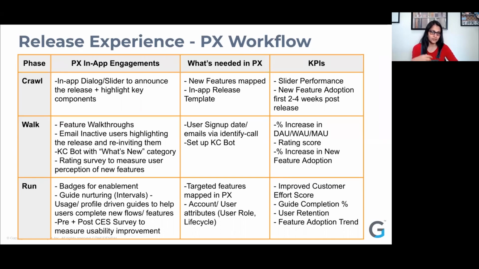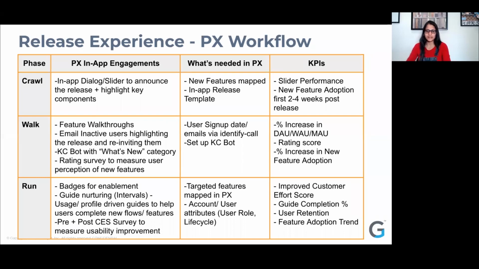And then guide nurturing, doing intervals. You don't want to overwhelm your users. Doing pre and post customer effort score survey to measure usability improvements, again, are great ways to incorporate in your release cycle and that experience part of every release. Some of the KPIs that you want to measure here are any improved customer effort score, which is pre and post release, or the guide completion rates, what are the user retention percentages, what are the feature adoption trends.